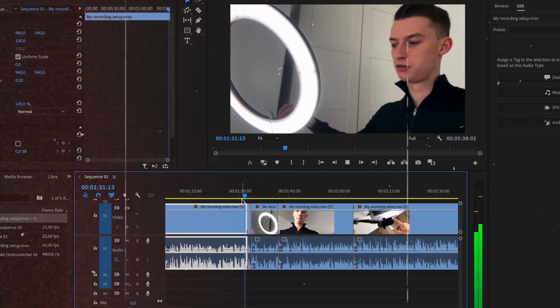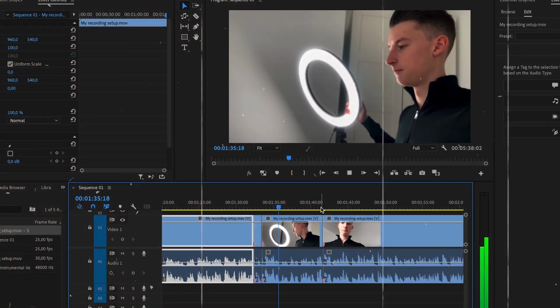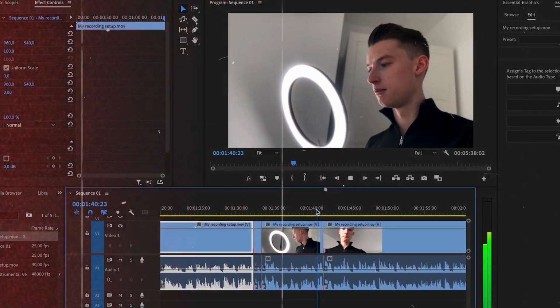Like warm color to this, this colder light. So yeah, I use this string light to right there. I also, as you can see, it's cutting out the pauses that I have in the video and doing it perfectly. And yeah, it is truly amazing. And you can use this on longer clips, shorter clips.